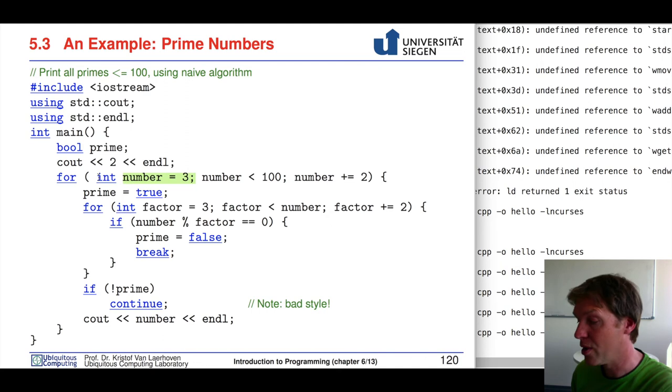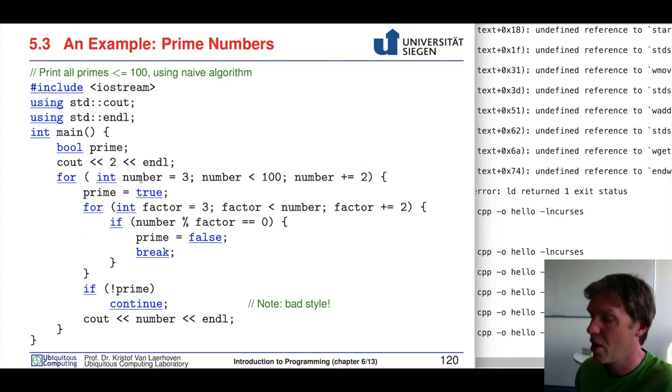So we start with our number, which is an integer, starting at 3. We initialize this in our for loop because we basically say we have this number, it starts at 3, and it will increment all the way to 100. And this is what the stopping condition is over here. And we don't increment this by 1, but here we increment number by 2, because we don't need to bother with the even numbers. We just want to go for the odd numbers. Once we start, we start with number equals 3, then 5, then 7, etc., all the way to 100. So this is already a for loop with quite a few turns that it iterates through.